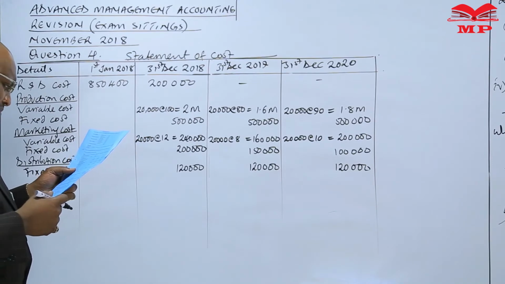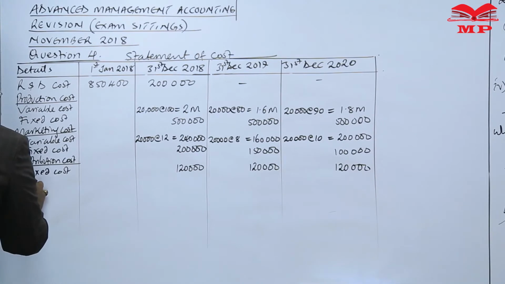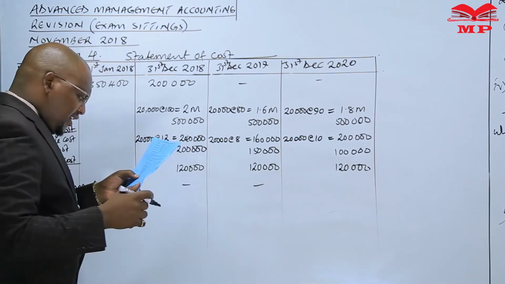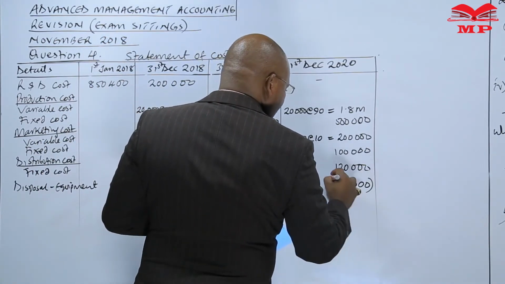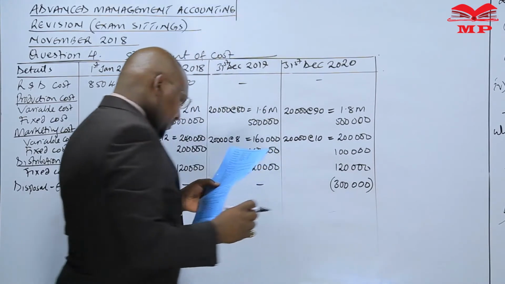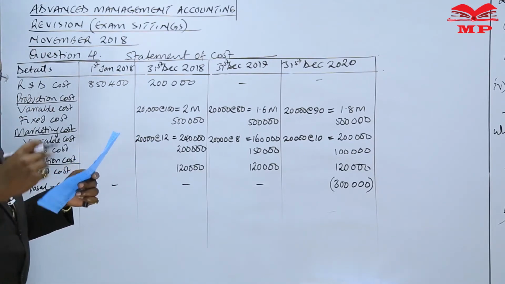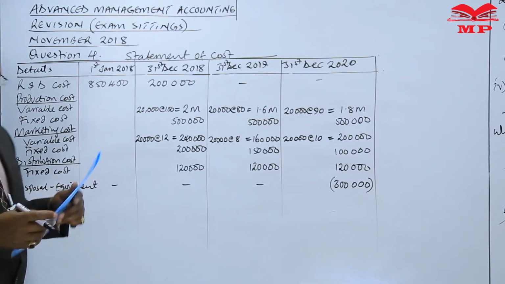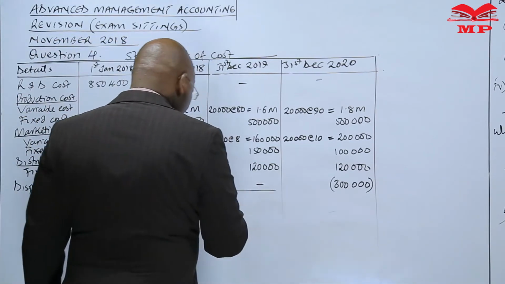Then we do have disposal of special equipment. Equipment, dash, dash, dash. This is in the final year, 300,000. This is an income. Disposal of special equipment can only be an income because in the final year we are disposing that equipment, therefore it can't be a cash inflow. And that's all. So we can add all this in respect of each year.